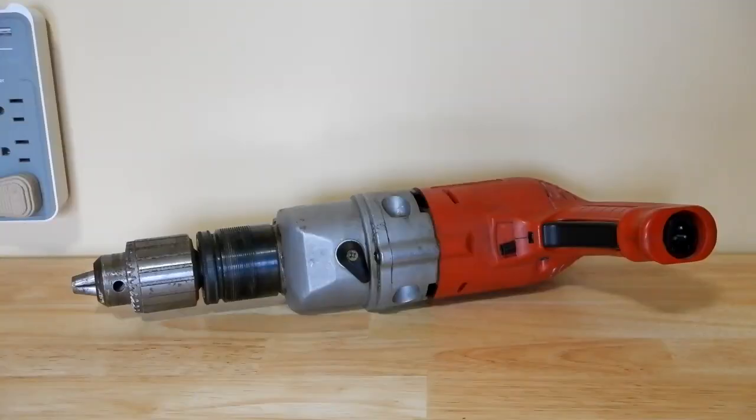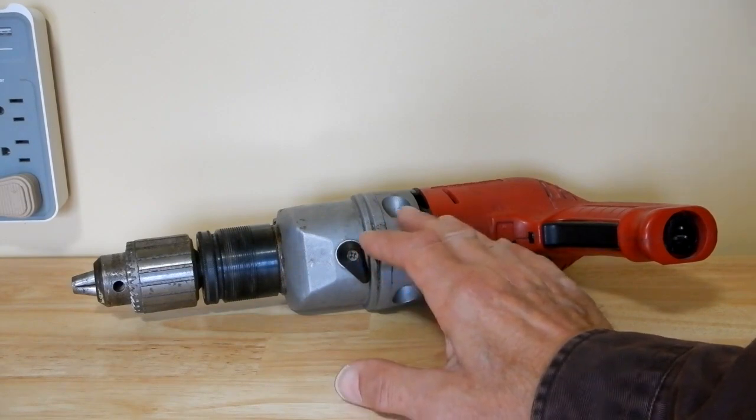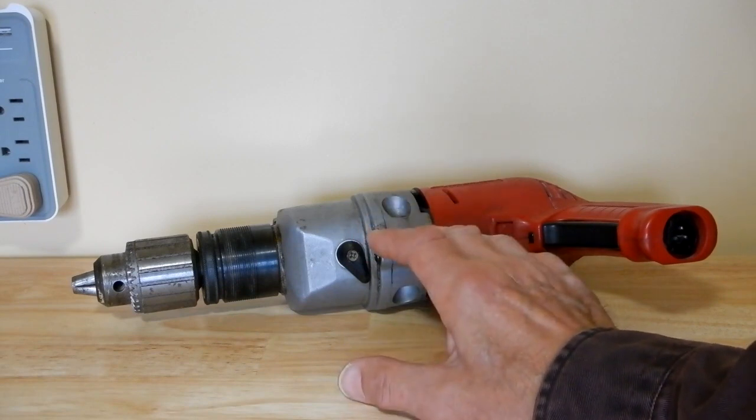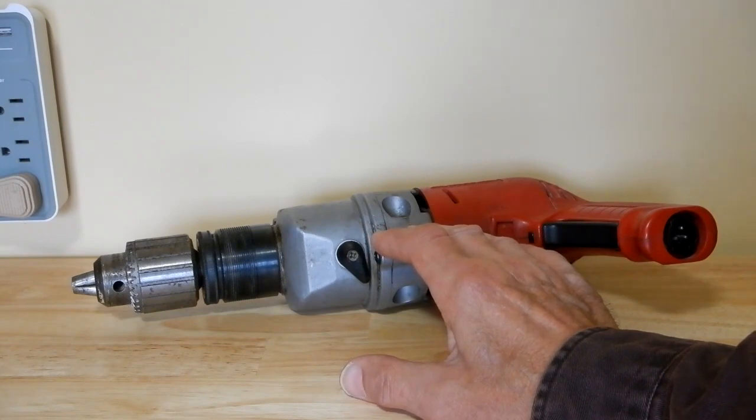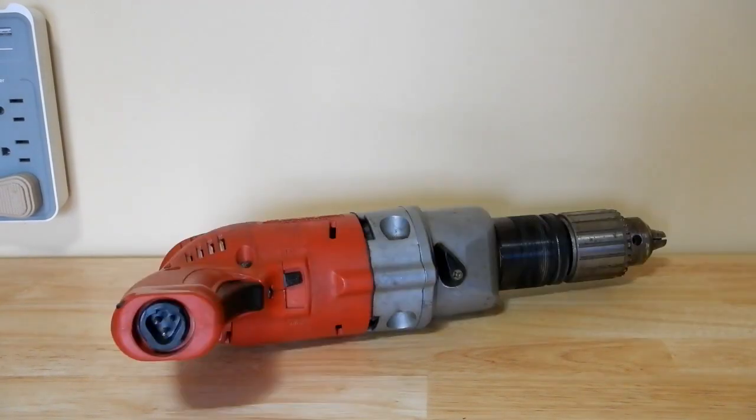The reason I wanted to show those eBay listings is to compare them to what I have. I'm a very picky person — I was the only one that ever used my tools when I was doing carpentry for a living, and I took care of my stuff. I did wipe down this tool before the video, but you'll see that it's like a car: you can wipe it down, but if it's beat to hell, you can't cover that up.